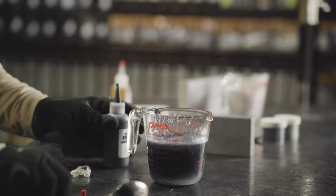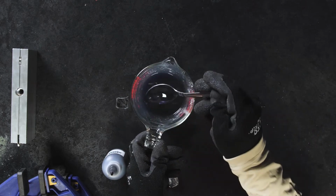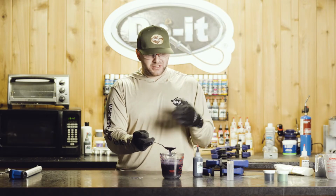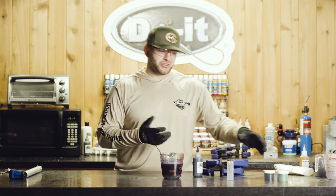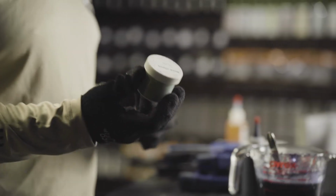That should be good, hopefully. Now that we've reached our desired color, we can start to add our glitters. And this is where things start to get fun. Especially with these darker colors, you can mix some really cool colors together.